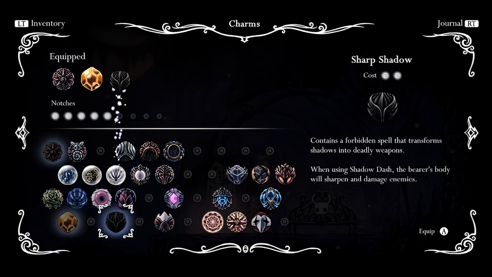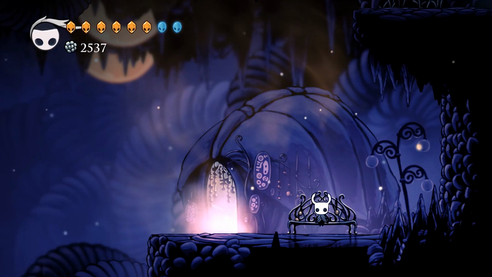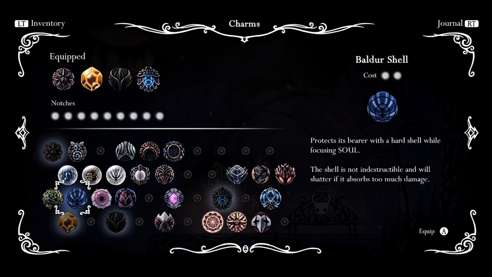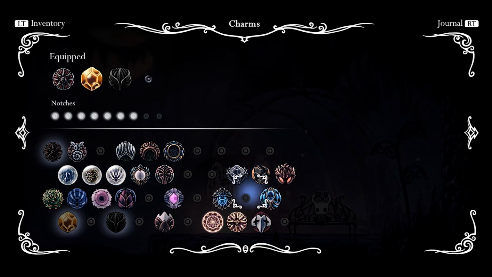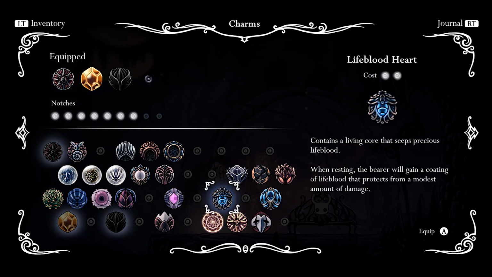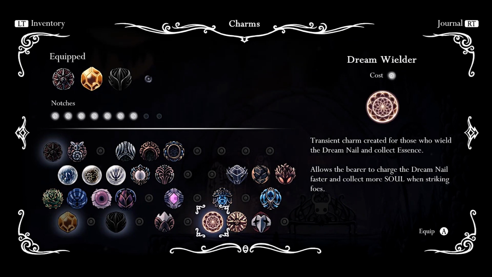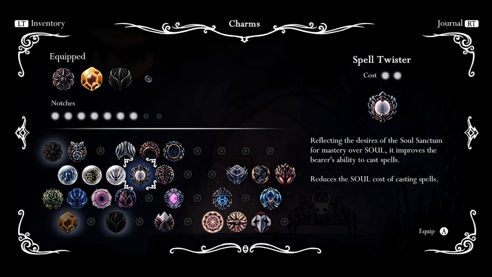Take that off, put on Sharp Shadow, and put on the Lifeblood Heart. Okay, that didn't actually work out the way I wanted it to. I'm probably thinking of something different. So how many total notches do I have? 2, 4, 6, 8, 9. I believe there are only 2 more total notches in the game. So we're actually pretty close to having them all.